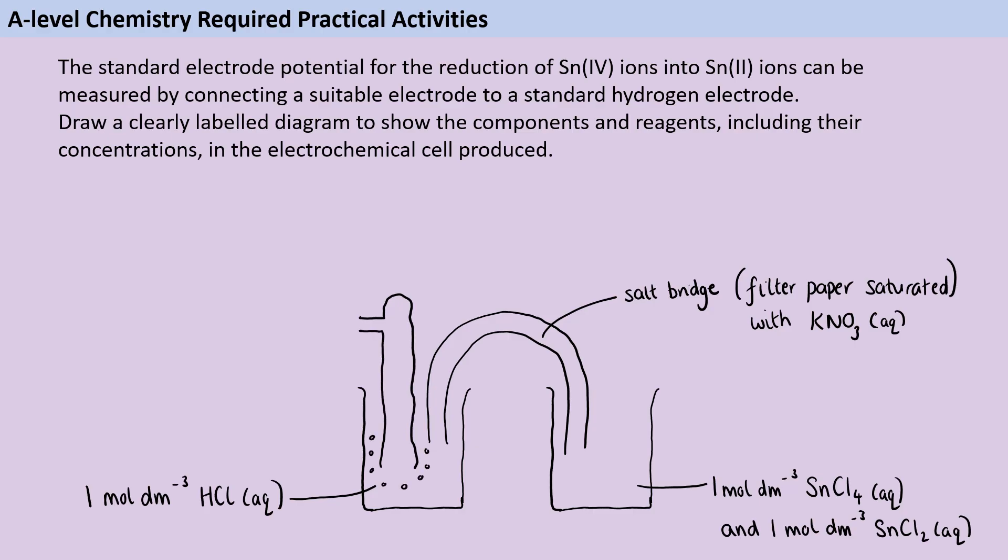Then I'm going to need to supply some hydrogen gas—you can see the bubbles that are coming off there. The hydrogen gas needs to be supplied at a pressure of 100 kilopascals. I'm going to need actual electrodes to make contact. This is my little electrode here made of platinum black, or you could just say platinum, and I'm going to use the same over on my hydrogen side.